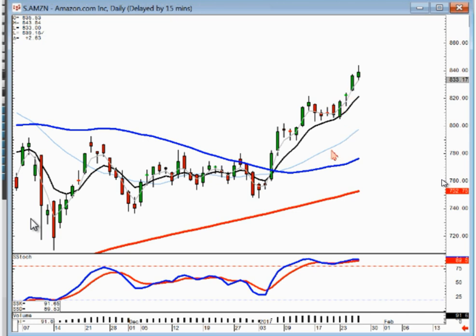Now, what do we expect coming out of a doji sandwich? More upside. So if we can analyze it, we were setting up for a J-hook pattern, and then we had a doji sandwich breakout. What can we expect about this trend right here? That this trend right here and this trend right here will be the same.